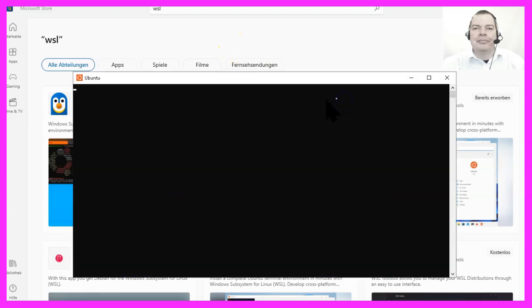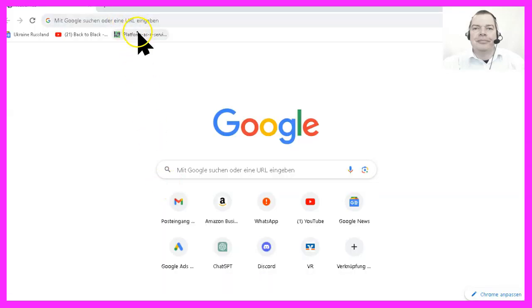You might still run into issues, because the very first time you start this Ubuntu app, it usually should say that it installs some components. But in some cases, you still get the error message that WSL is not activated correctly. And I don't know if this really was the thing that solved my problem.